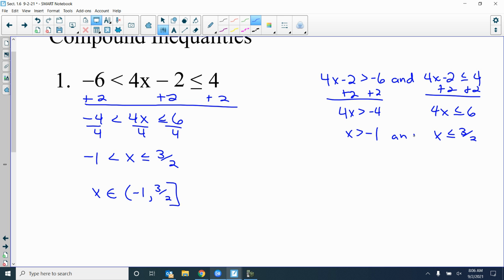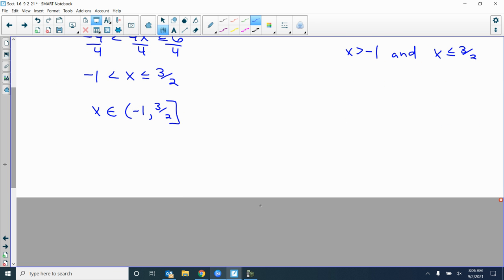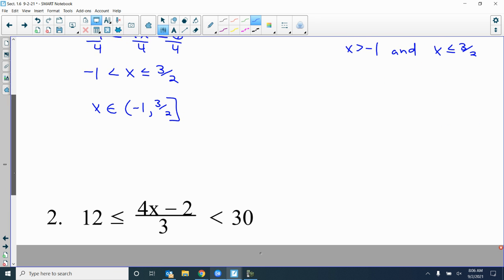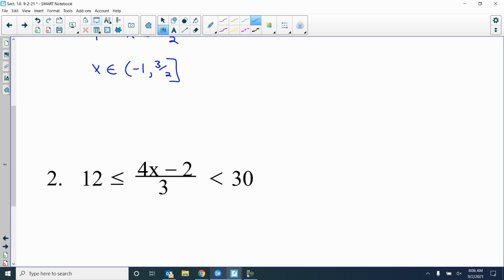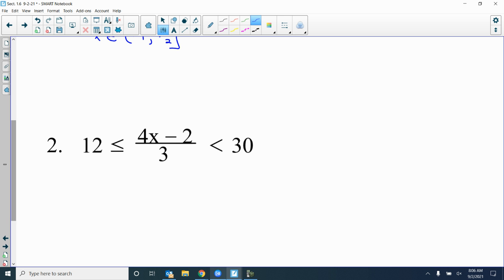And I got the word and. So we go back to that first page. I got two things, two inequalities with the word and. They're going to overlap and give me that. But you can just leave it like this and solve it. Now they'll make it a little bit more complicated. Just want to make sure you see something like this.